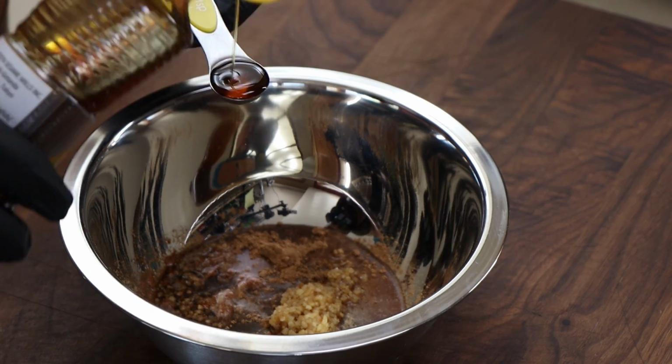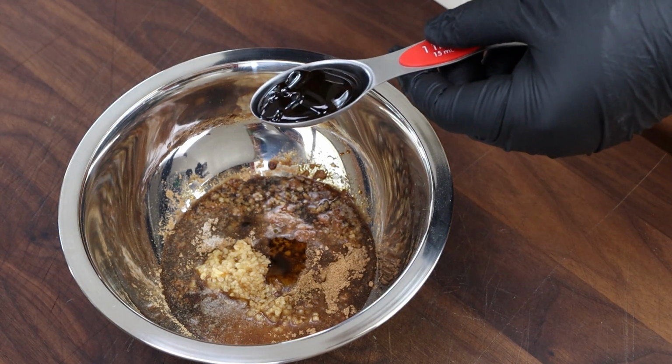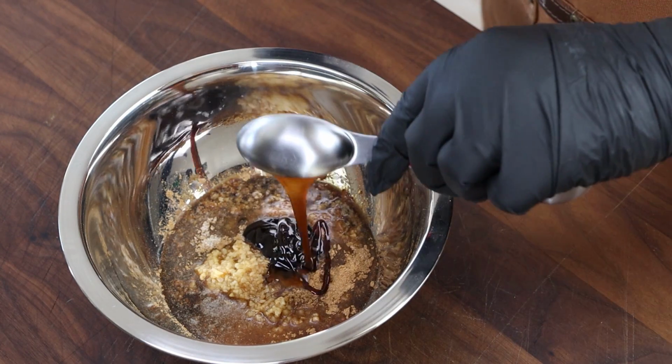I'm just going to measure this right here. 1 tablespoon of hoisin. This is very thick, so you just gotta let it come out there. And 2 tablespoons of molasses. This is very thick.